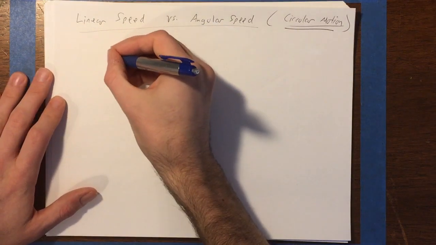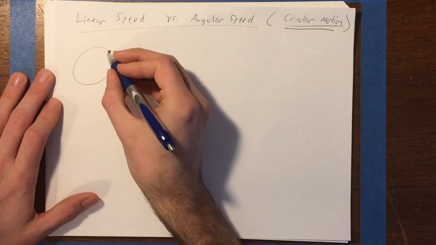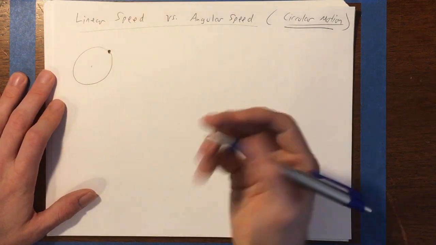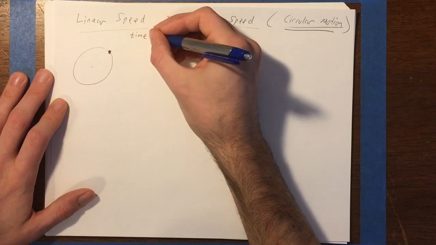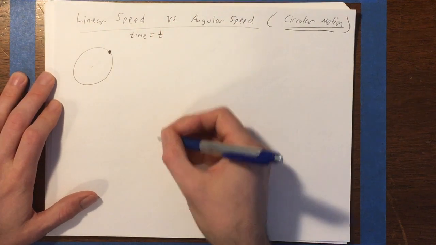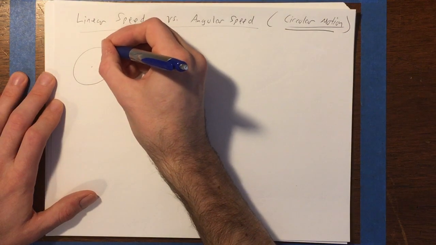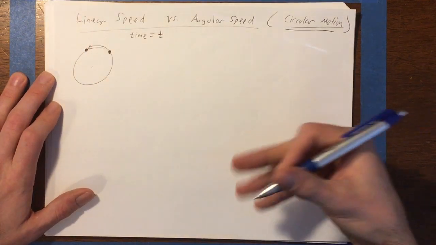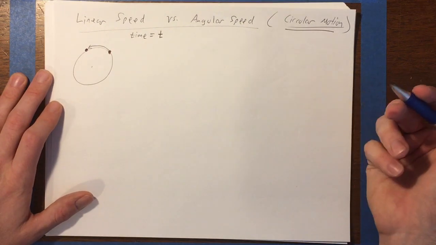So whenever you have something moving around in a circle, let's think of it basically as a point moving around in a circle, and here is the center of the circle. For a certain span of time, time passed is going to equal t. We're going to use lowercase t to represent the amount of time that's gone by. During that period of time, this thing is going to move some distance, so let's say it moves from there to over here. We're assuming this is constant, regular circular motion, so it's moving at a constant speed in a circle.